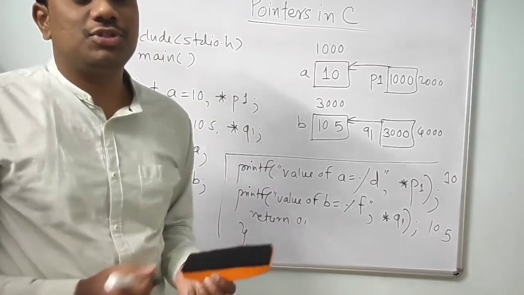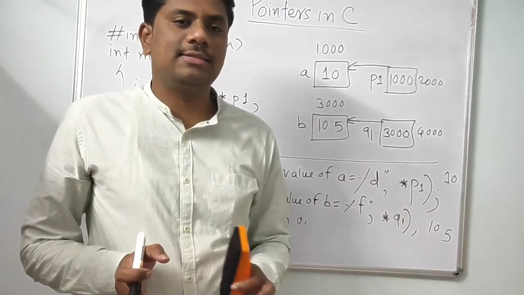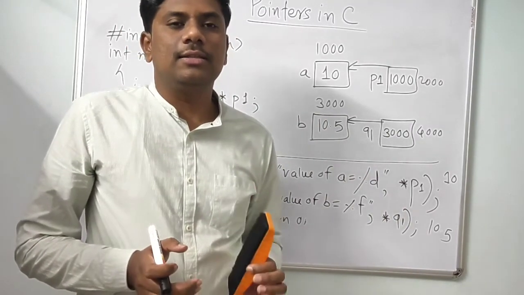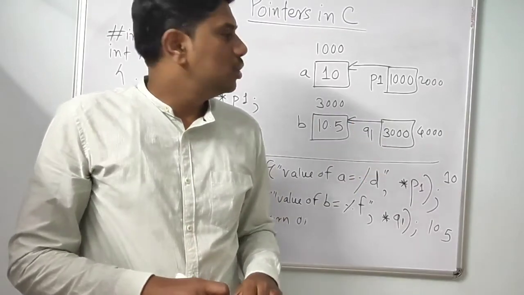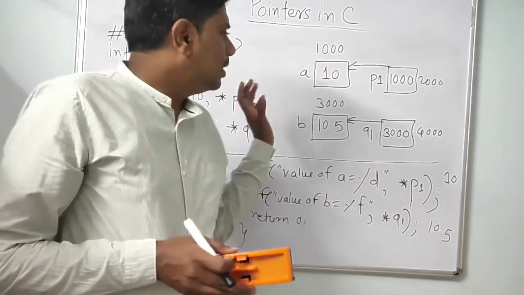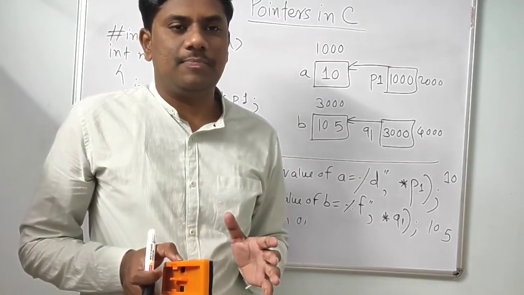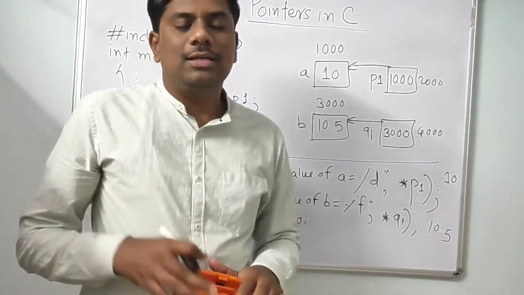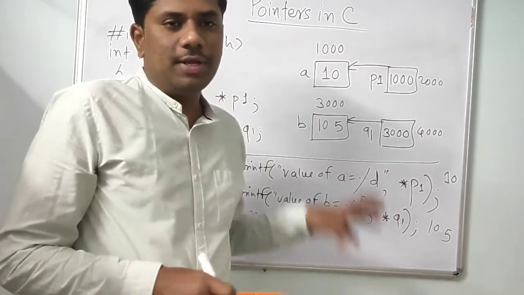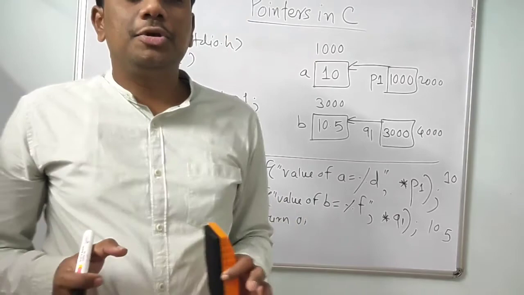So here in this session we have seen how to declare a pointer variable with the help of general syntax and example. We have seen how to initialize a pointer with the help of general syntax and the program. So I hope the basics of pointer are clear to you. If you understand this demonstration, then pointer is a very easy concept. You only need to understand the use of star and address-of operator. So this session is very important in terms of the pointer concept. I hope this is clear to you.